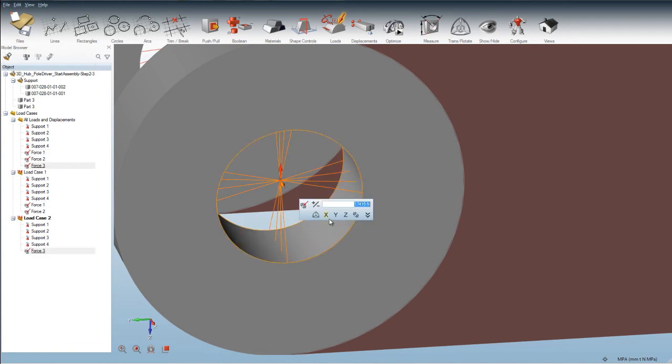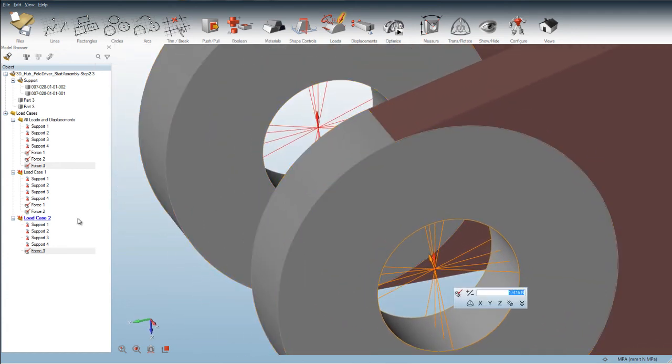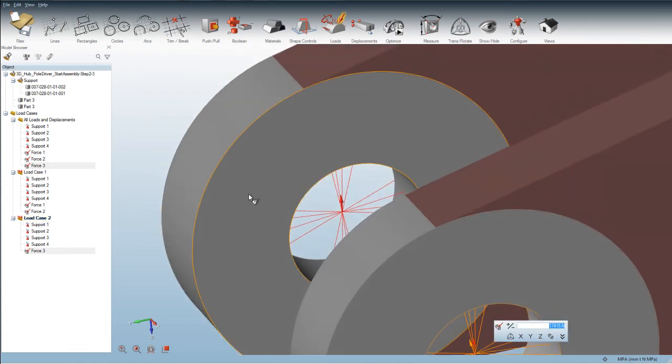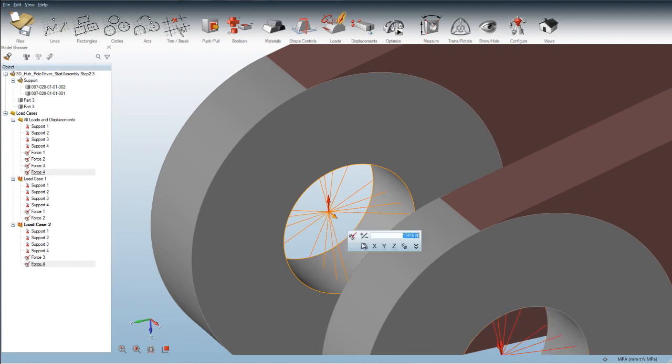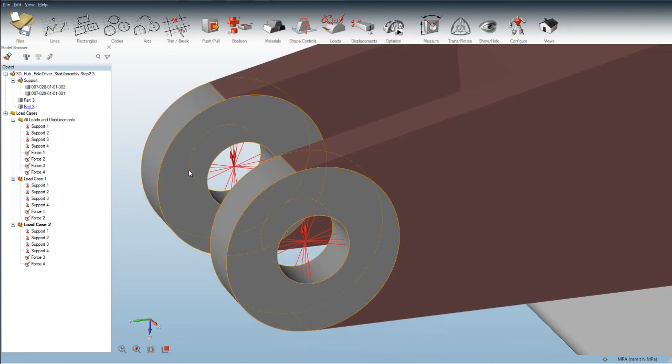So now I'm going to create a new force. I'm going to put it in that Y direction, or excuse me, the Z direction. And then I'm going to turn the rotation tool on. I'm going to select that and say 15 degrees. So what I'm looking for is a force that's going 15 degrees from the Z up. So you can see I've done that. You'll also see that that force has been placed in load case 2. The bold indicates that it's going to be placed into that load case. I'll do the same thing here. Rotate it 15 degrees, and then I'm done with that load case. Now in this case, I think we have 5 load cases, so I'll go ahead and apply those, and then we will run the model.